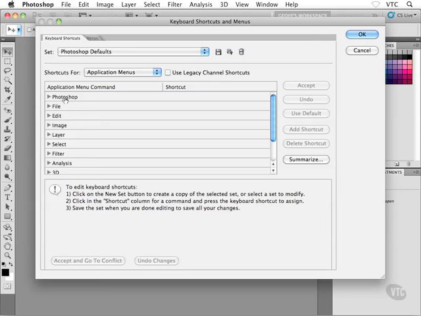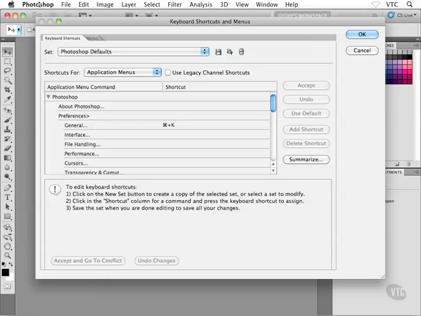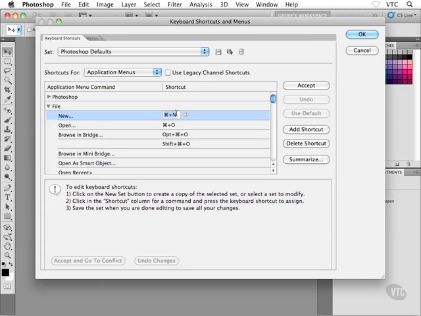And what I'm looking at right now is a list of all of Photoshop's application menu commands. So here on the Mac, the first menu is Photoshop. And if I twist that guy open, then I see all of the menu items underneath the Photoshop menu. Now, if you're on a PC, the first menu that you're going to see is going to be your File menu. So I twist that guy open, and then inside the File menu, we have New and Open and Browse in Bridge and so on. And then we have the associated keyboard shortcut there as well. So the default keyboard shortcut, this is an easy one, for creating a new file or a new document, very simply on the Mac here anyway, is Command N or Control N on the Windows side.